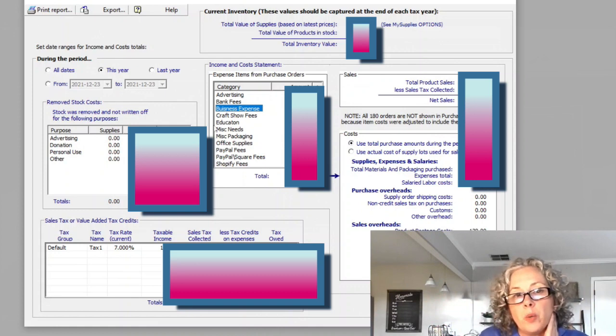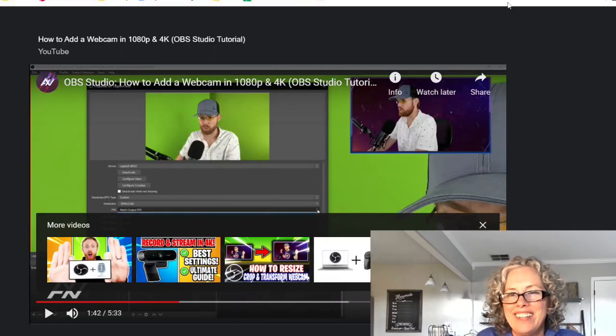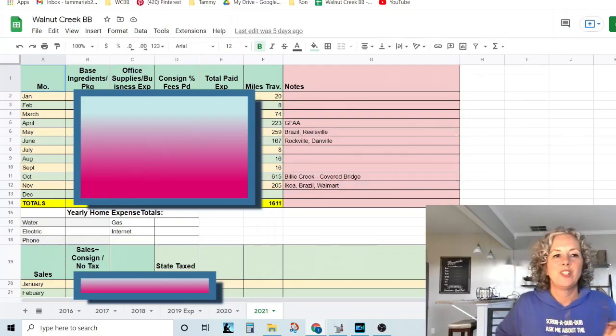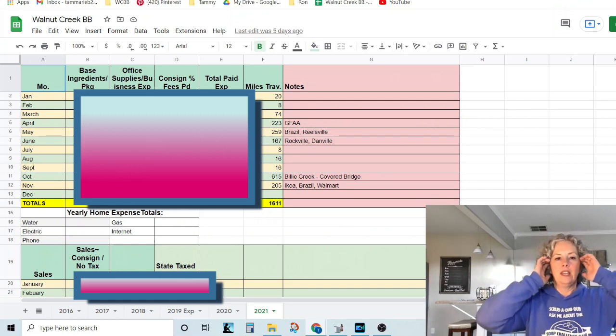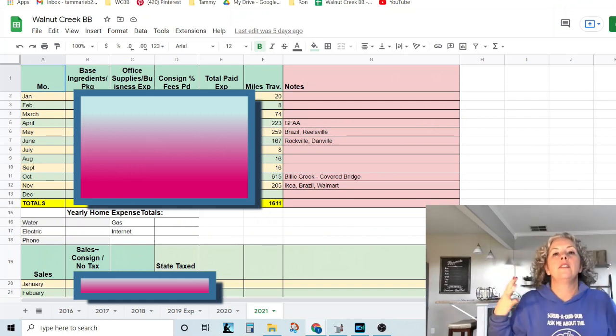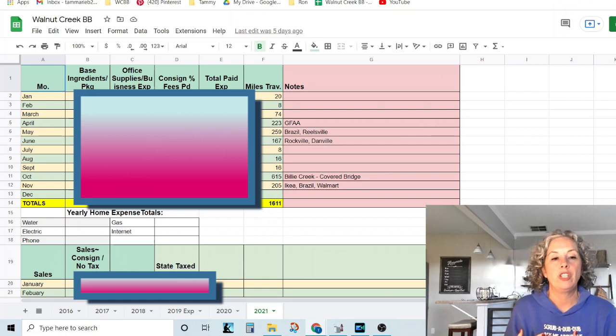And then so January 1, I will come in here. I will print this report off, and I do send this with a spreadsheet to my tax guy. Now, why does my tax guy like a spreadsheet too? I'll show you. I'll show you my spreadsheet, guys. Hang on, let me find it. Okay, so here's my spreadsheet. And this has the rest of the information that he wants.